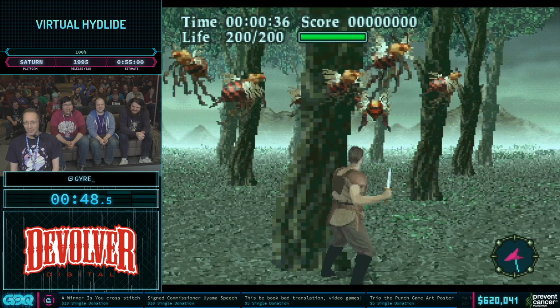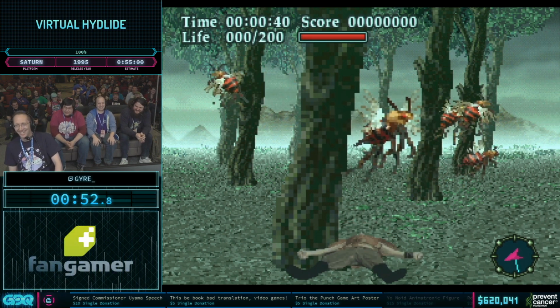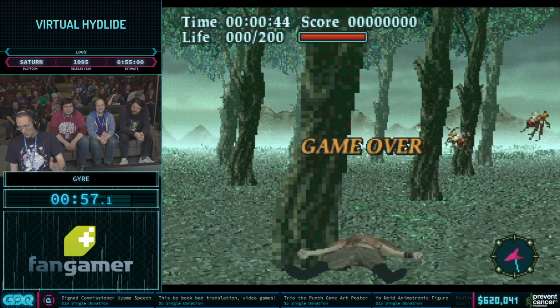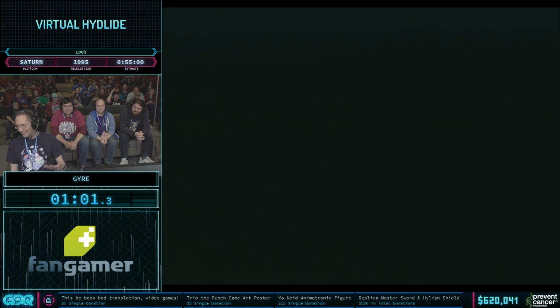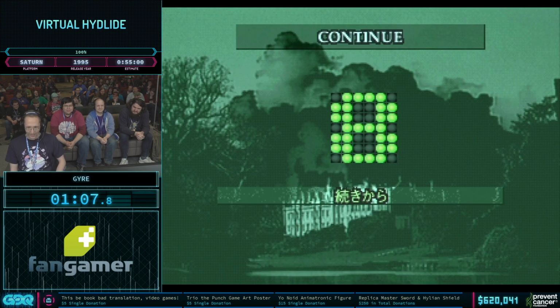Oh, no. The bees. Fight the bees, Jim. Oh, no. Jim's dead. So this is basically what happens to you in Hydlide pretty much all the time. But fortunately, in case you do have any accidents, this is a game that allows you to put some more quarters into the Saturn, and so we can go ahead and get a continue on this one.